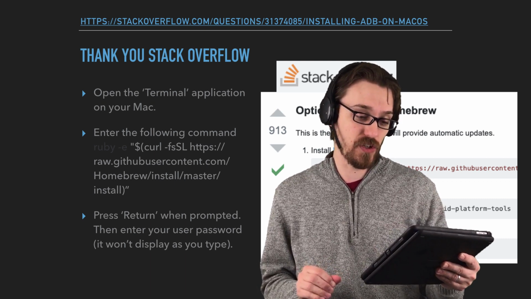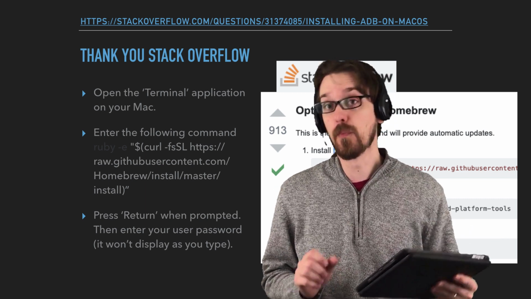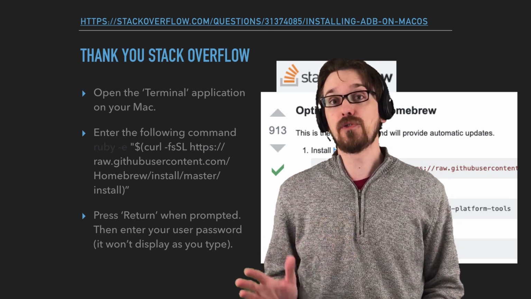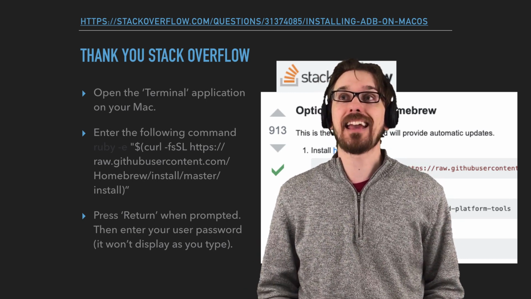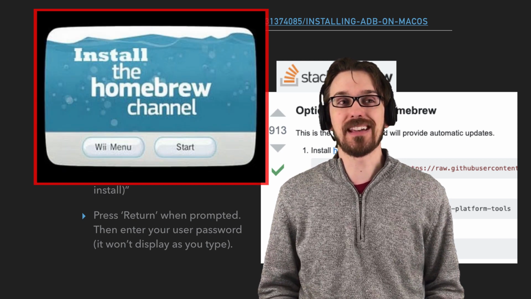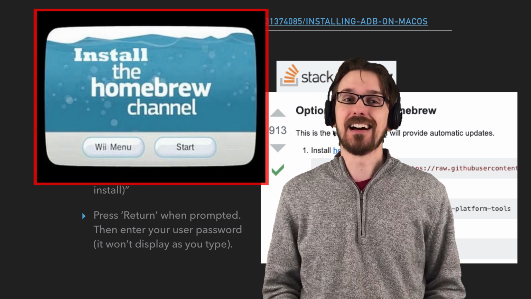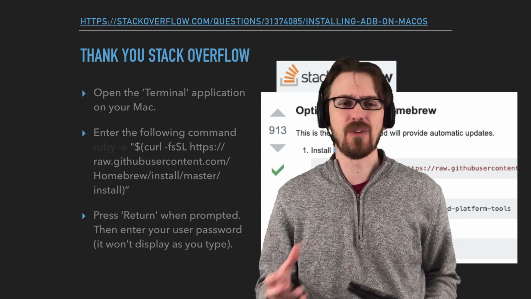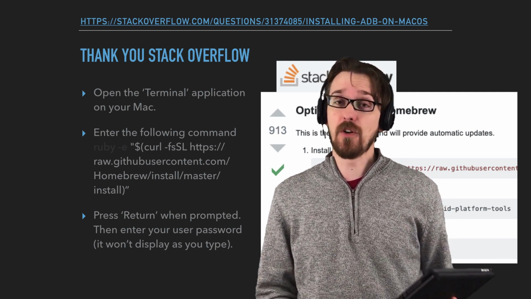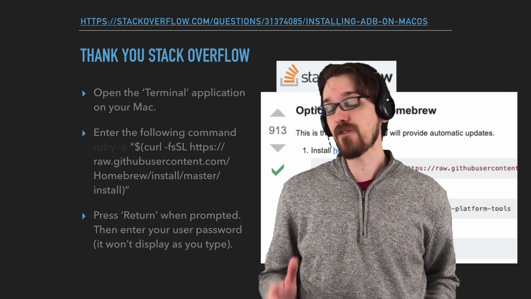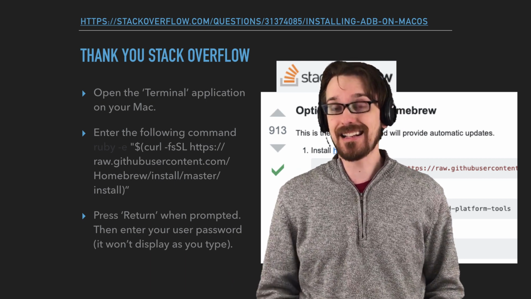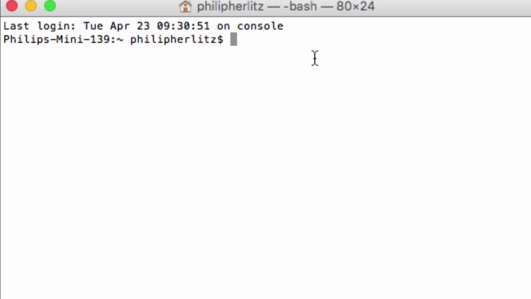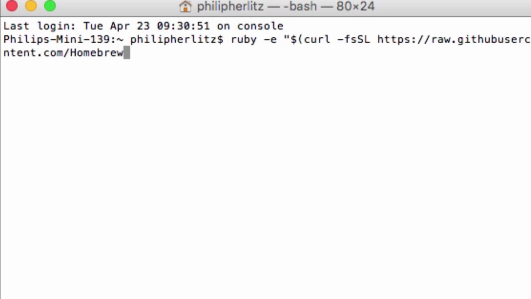The first thing we have to do is install Homebrew. Some of you who are more tech savvy may be familiar with different Homebrew applications and tools. I remember back in the day when I had my Nintendo Wii, you could install Homebrew apps on that. You could even back up your games to CDs or DVDs and play them through a Homebrew application. So maybe you're familiar with Homebrew, maybe you're not. You don't really need to know what it is if you follow all these steps. Even somebody who's not tech savvy should be able to follow these steps on a Mac and successfully sideload an application. So you're going to enter this command that I am displaying on screen now.